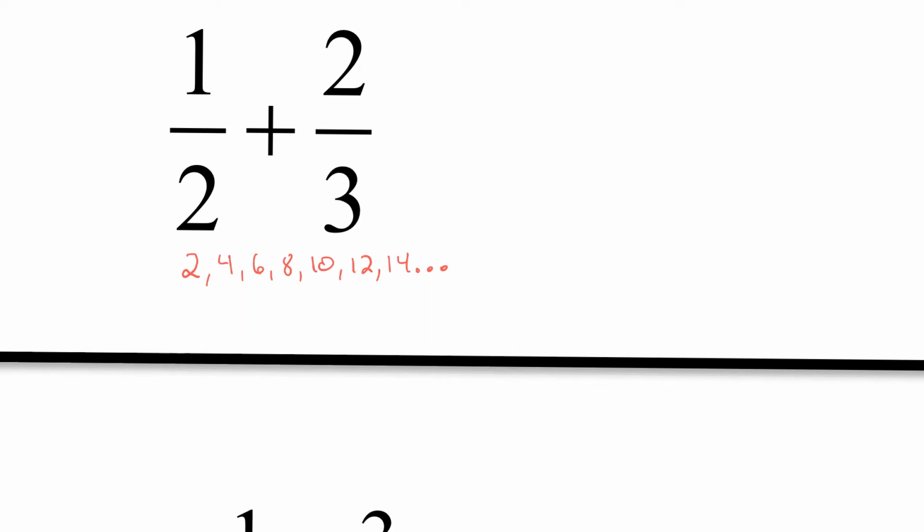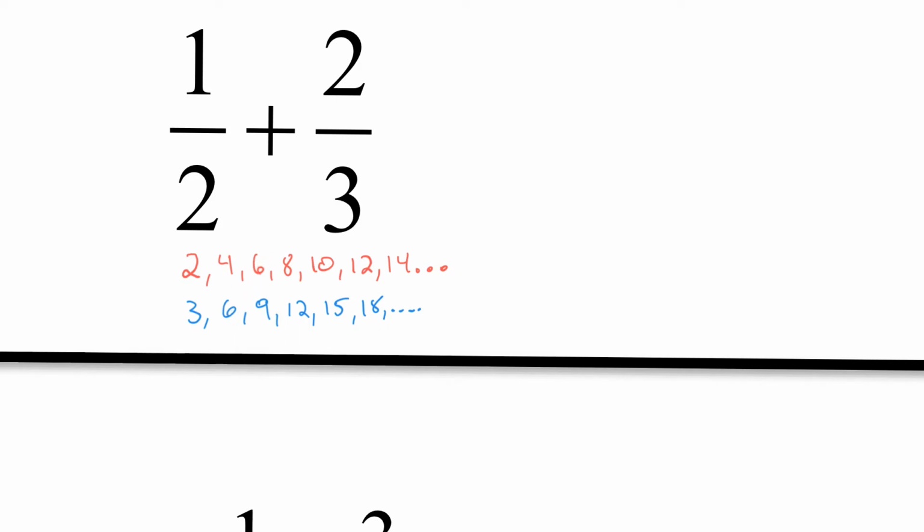But now you're going to look at the 3. So what are the multiples of 3's? There's a 3, 6, 9, 12, 15, and 18. Keep going and going, okay? So notice, all of these numbers in blue are divisible by 3. Those are the multiples of 3's. So you want to find the lowest number in this list that they have in common. So they don't have in common a 2 or 3. They don't have in common a 4, but they do have in common a 6.